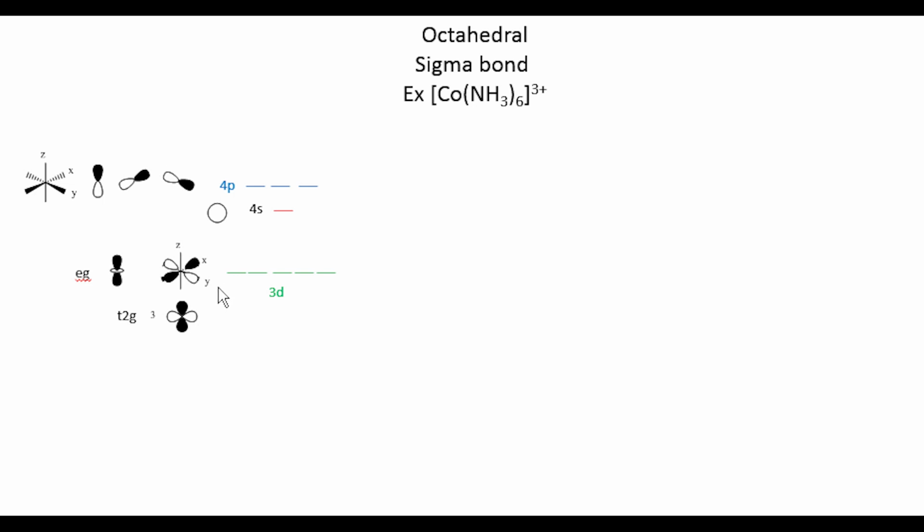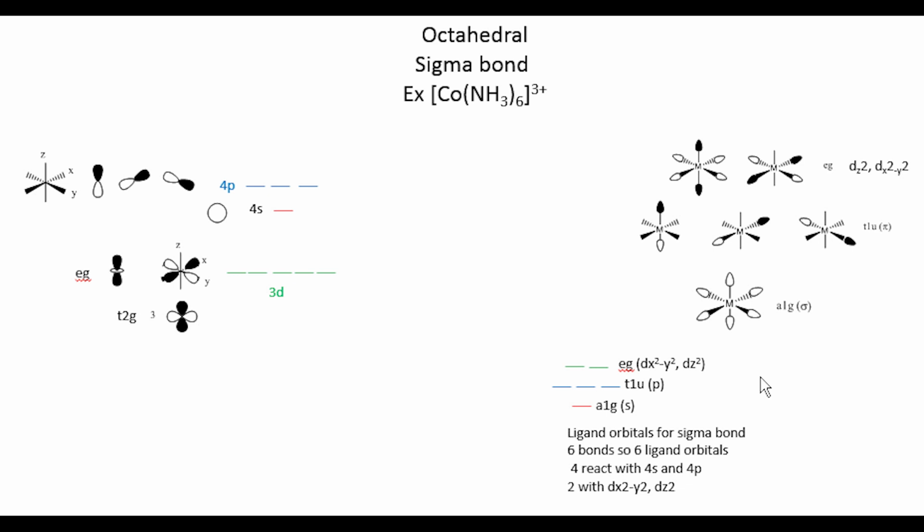So what I have here are the metal orbitals. And obviously we have the 3 d orbitals, and we have a 4s and 3 4p orbitals, and their relative shapes are shown here. So there are 3 of these particular orbitals, dxy, dyz, and dxz. So now let's look at add the ligand orbitals.